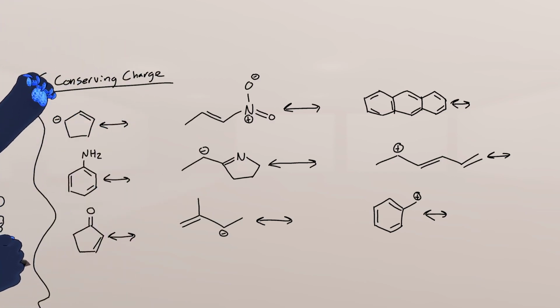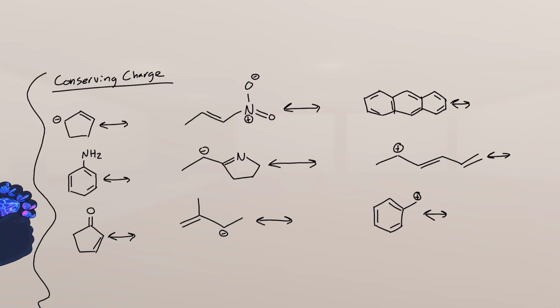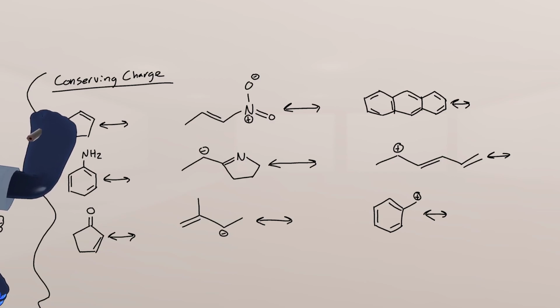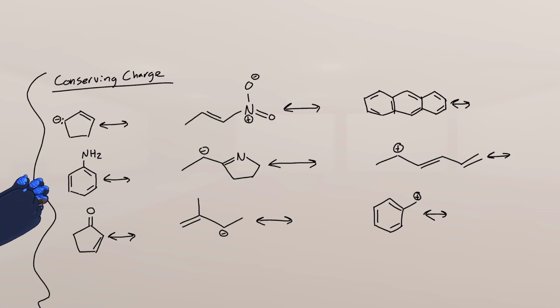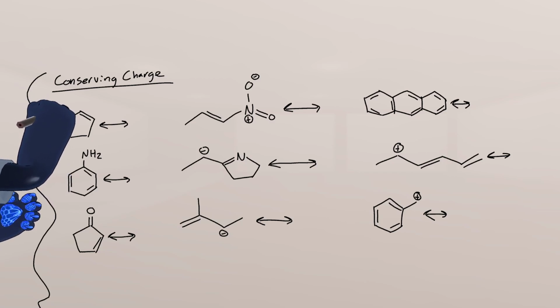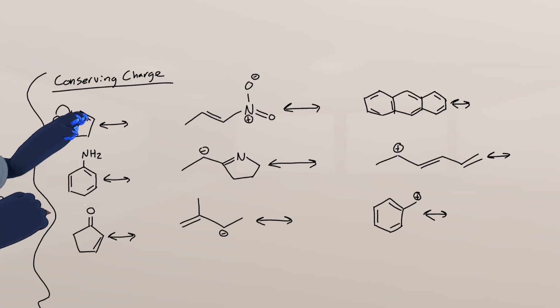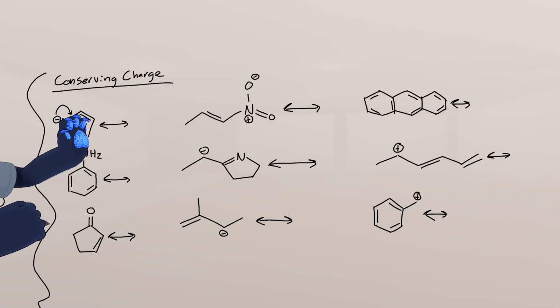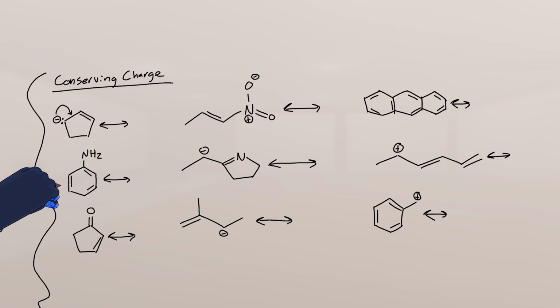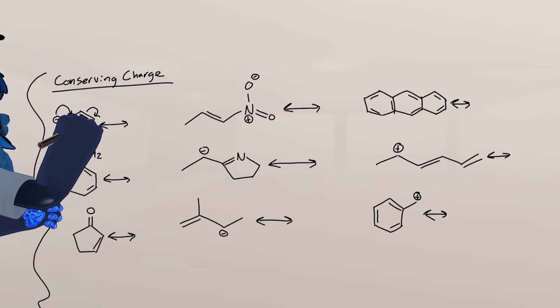So take a look at this first one. We have a negative charge next to an alkene, which means that there is a lone pair on this carbon. That's what a negative charge is. If we were to move this negative charge to this carbon-carbon bond, we would end up with this carbon having 5 bonds. So how do we prevent that? Well, one of the bonds in this double bond is a set of 2 electrons, which can move to the end carbon here.